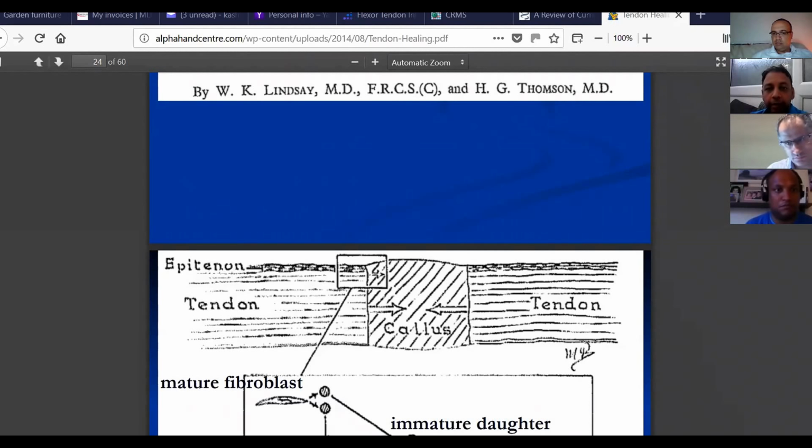Yes, because when you are exploring the finger, you need to make sure, because the sensation is very important, that you repair the digital nerve if they are injured. A finger can be viable on one digital artery. So if you have one intact digital artery, then you don't need to go for repair if you don't have expertise. If you have expertise, then yeah, that's fine. You can go for that.